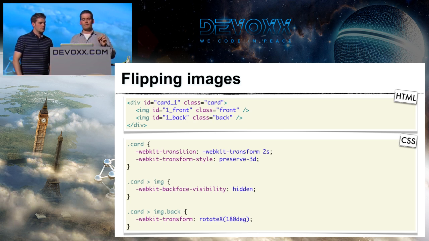So the div and the 2 images will be flipped because of preserve-3d. Then we say that the card that is turned, the card that is on the back, should be hidden. We don't need to see that. And then we rotate the back card 180 degrees, like this.